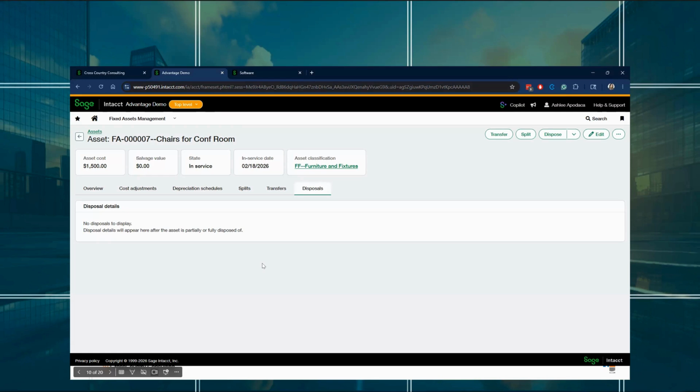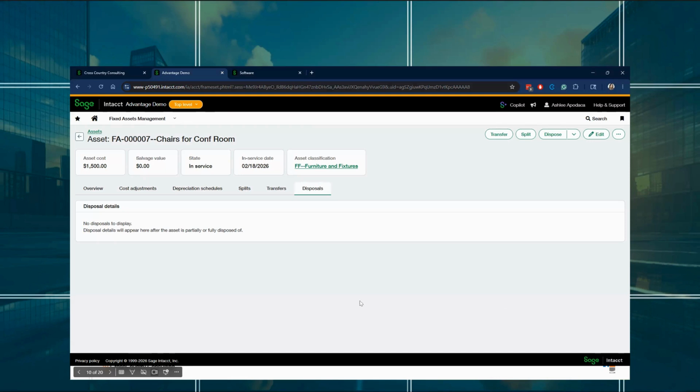A couple of things to know here is that if you revert the most recent partial disposal first, you'll need to do it first before you can revert an earlier one. And you can only revert a partial disposal if there have been no subsequent transactions. That's like any transfers or depreciation expense, if they've been posted for that asset after the disposal date. So really this functionality with reverting a partial disposal is mainly a cleanup tool for any recent mistakes that you've made.